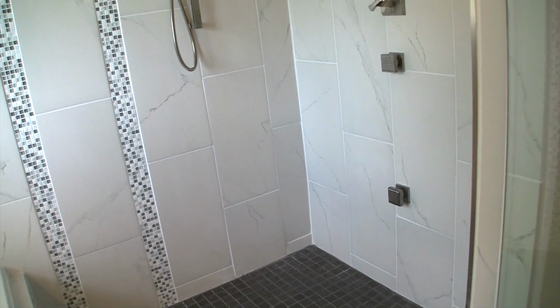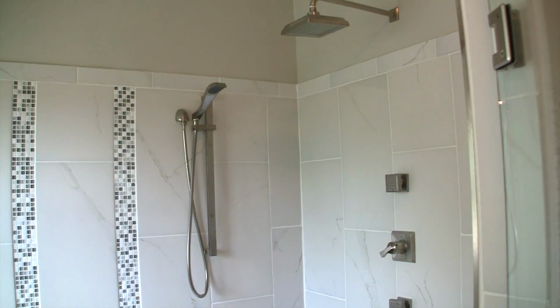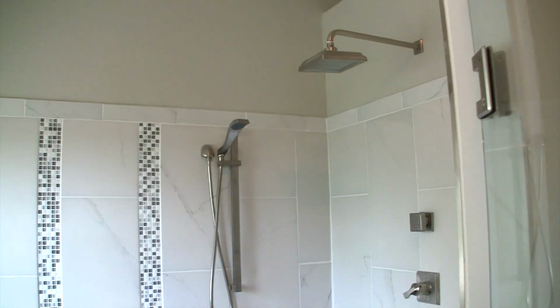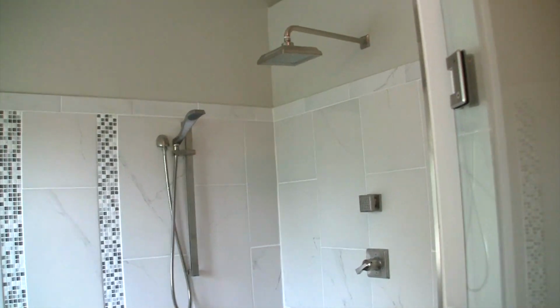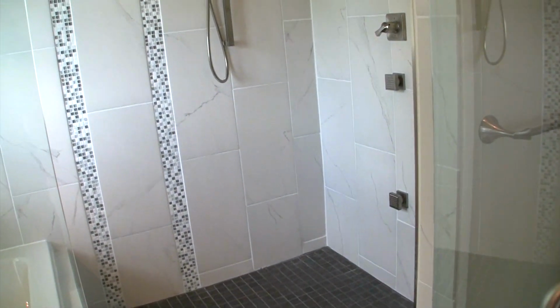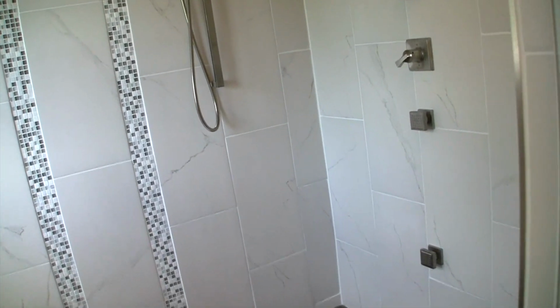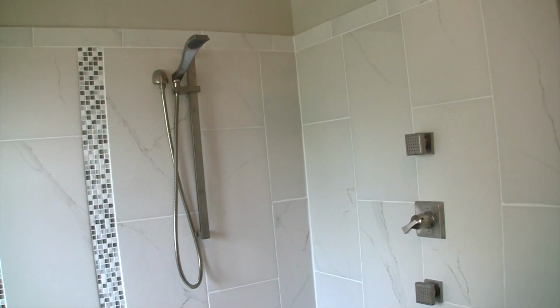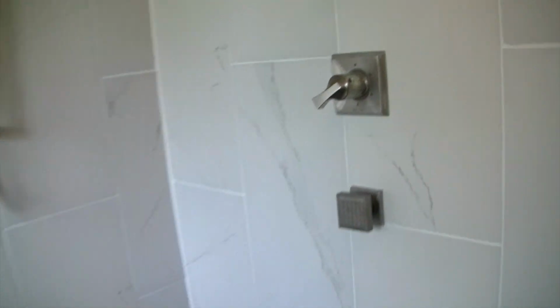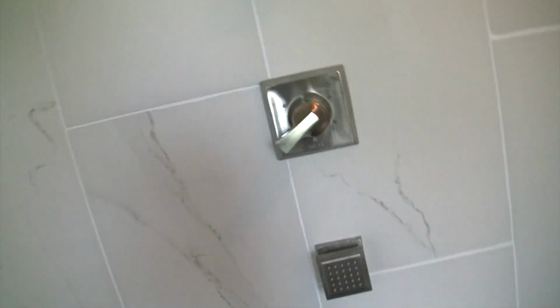And then here's all the options somebody has when they take a shower. Our next door neighbor was here last night and he said it looked like a car wash. So I guess because of the many options you have to bathe. So this is a diverter and it's got 6 settings on it. And so in the shower, there's Dave's niche, which turned out nicely.